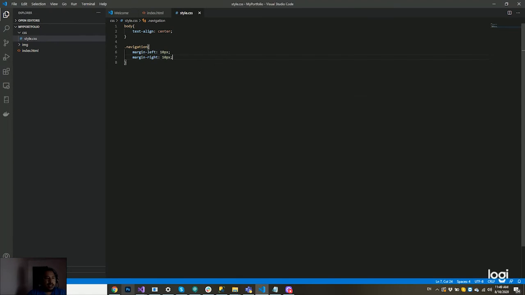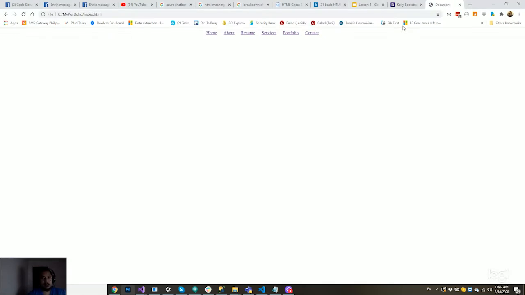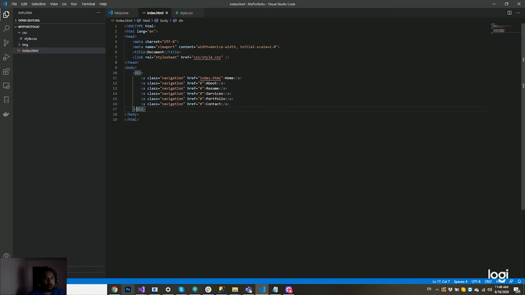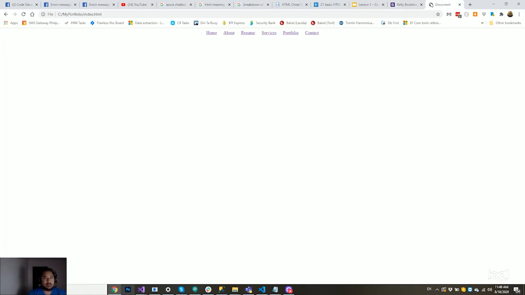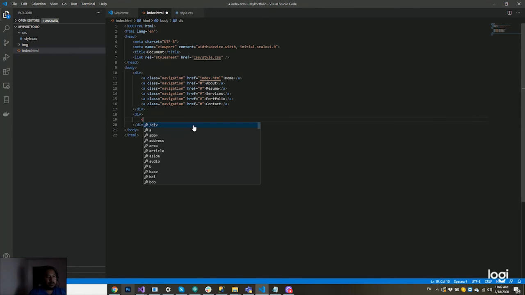Px is pixels, and then we're also gonna have margin right, also 10 px. We're gonna save that and then refresh, and then yeah, it's nicely spaced now, which is nice. So the next thing you're gonna do is basically this centerpiece right here.